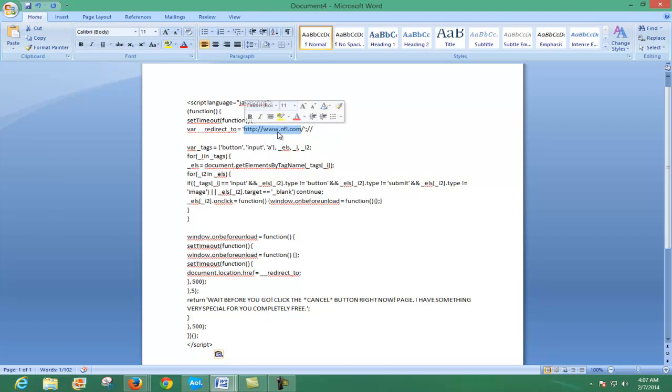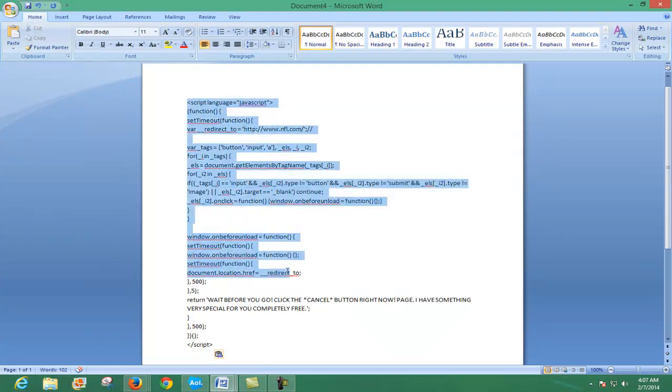Whatever you want to replace that with, you're free to do that. It could be a sales page within your system. It could be any URL. I would suggest using either a subdomain or a domain. Don't use a test link URL, like when you're creating a page within your system and it gives you a test link. Don't use a test link in here. Use a regular domain or subdomain.